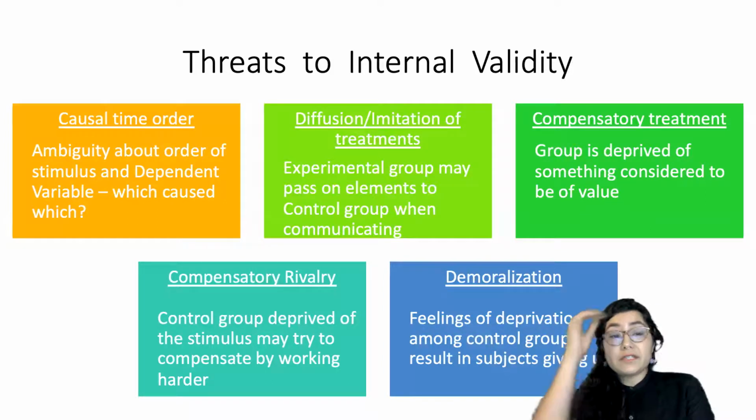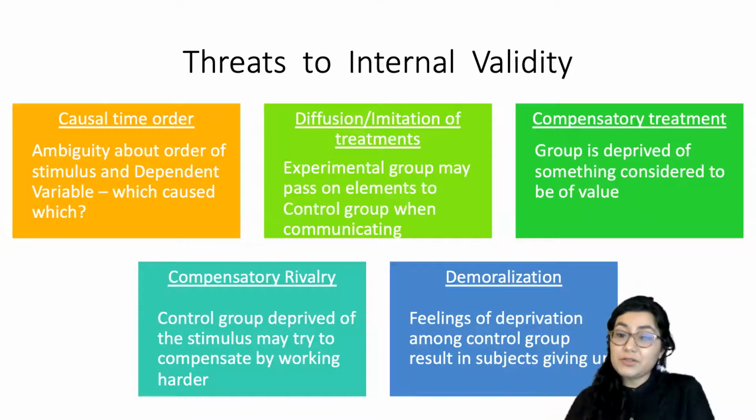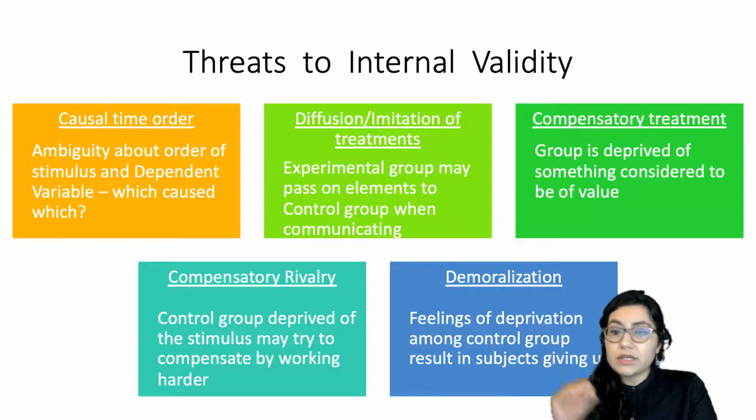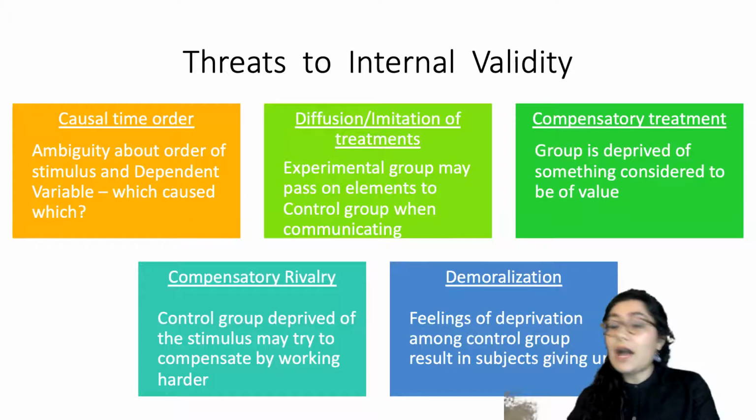So other threats to validity are if we're not super defined in what our causal time order is. This can happen a lot if we're dealing with larger units of analysis, like how city budgets affect police deployment, right? Would we want to use the city budget from the year prior or 3 years prior? There may be some time lag in how that might influence.